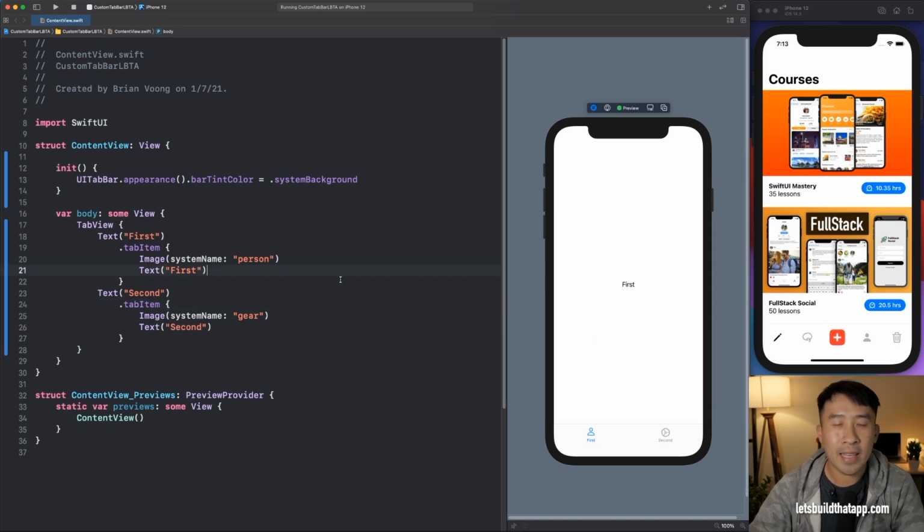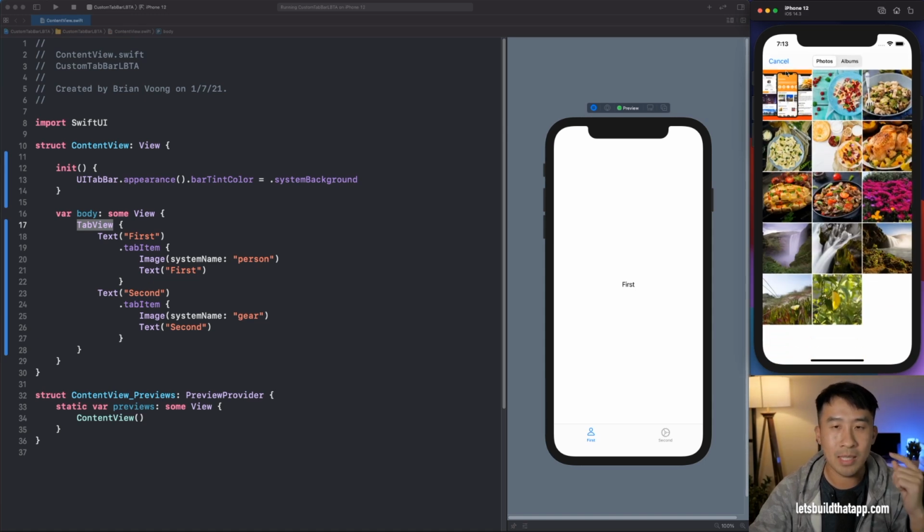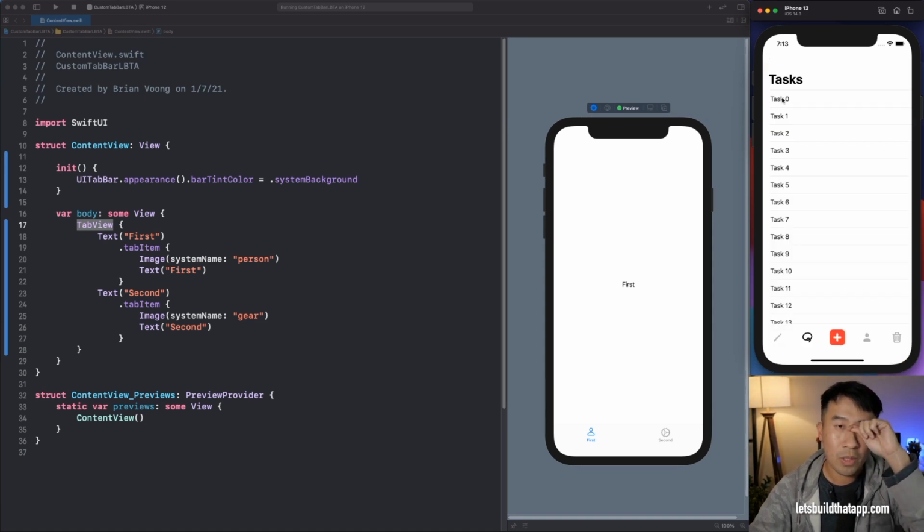And again, I think I mentioned this earlier, but when you're using the native tab view, like what we're doing right now, you can't build out this custom behavior that you want. And again, the most important thing is to control what happens when you click on this plus button. So the question now is, how exactly do we replicate this behavior down here, right?